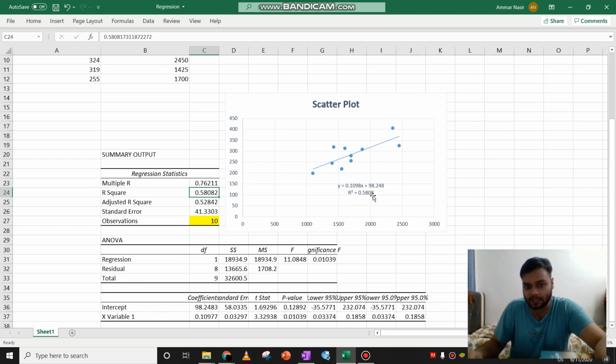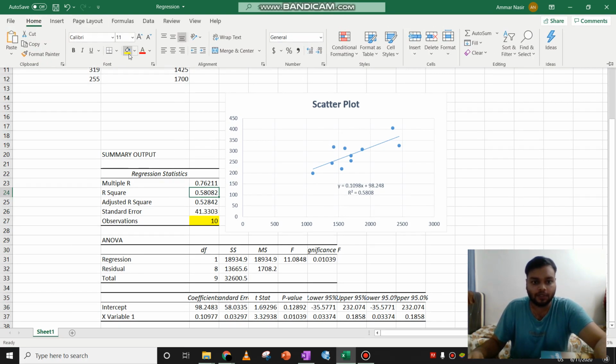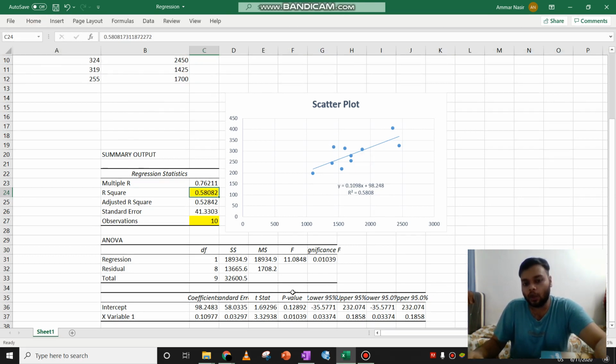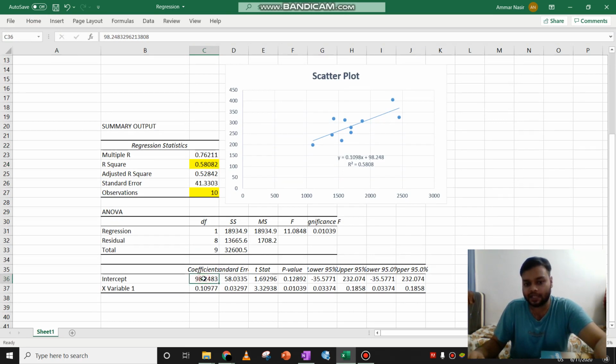This is the same as this value, but it goes one significant figure more. However, it is 0.5808, or 58.08%. Now, we also want to look at the intercept. Over here, the intercept is 98.2483, which is the same as 98.248.